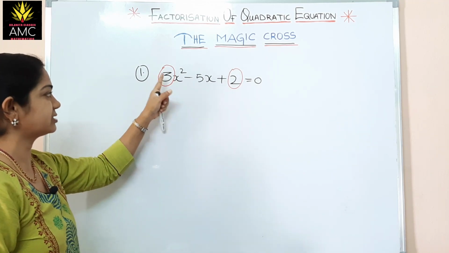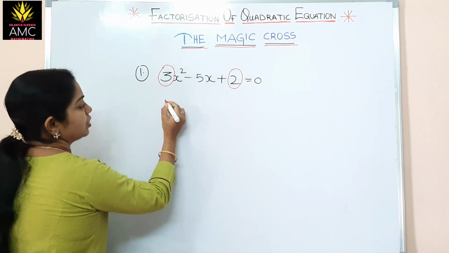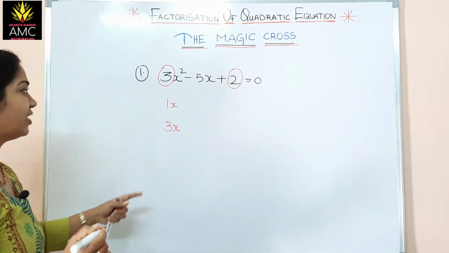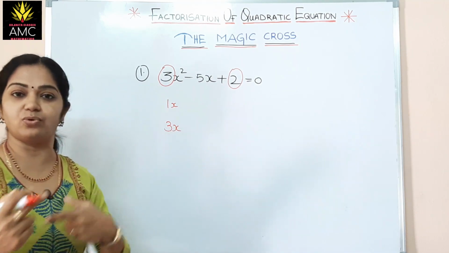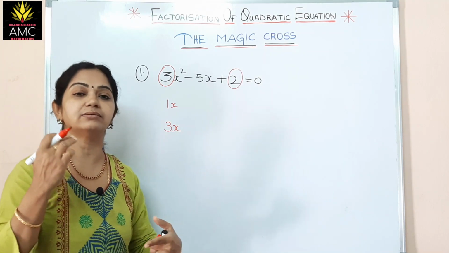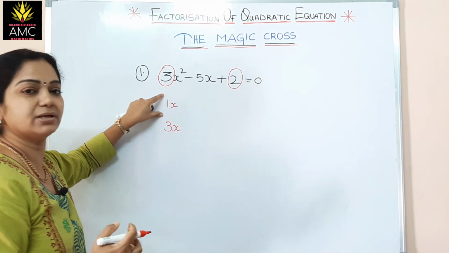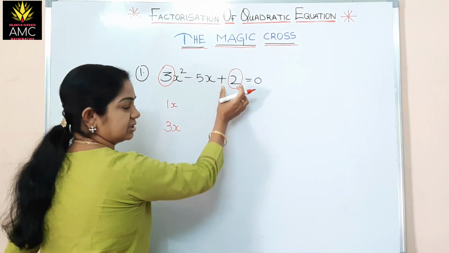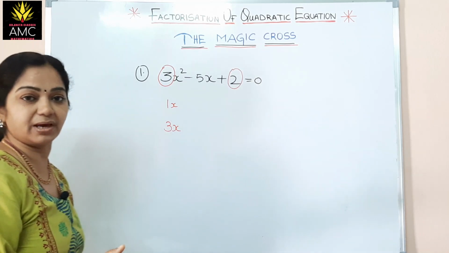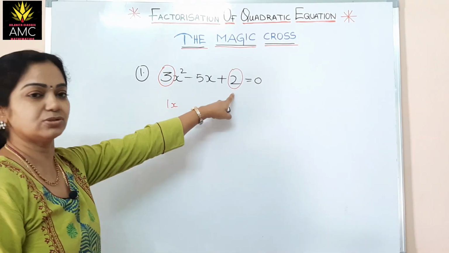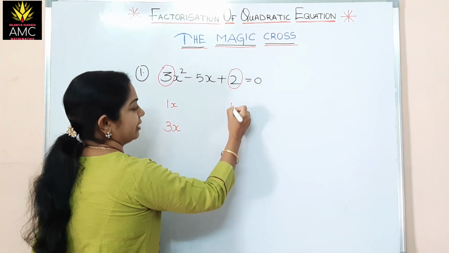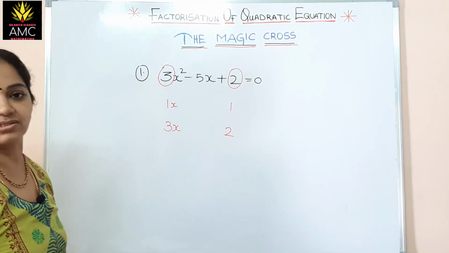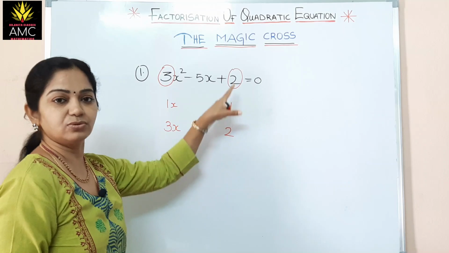Now the coefficient of x square is 3, so I'll split it into 1x and 3x, right. We can split it any way, but with experience you will get that the smaller number is above and the bigger number is below. Okay, now let me take the constant here. 2 is an even prime, this 3 is a prime, so 2 I can write in the form of 1 and 2. Okay, 1 into 2 is 2 and 1x into 3x is 3x squared. So I have split these two into factors.